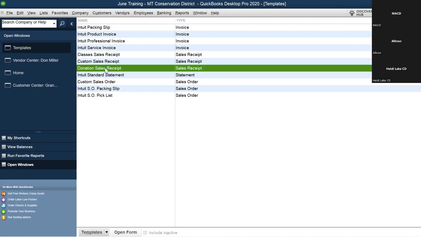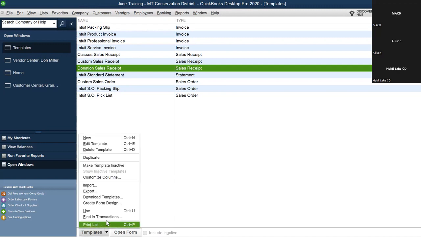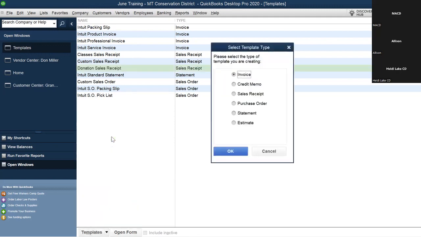You can see there are some, largely on the accounts receivable side, that I can customize. I'm going to go to templates and say new. And this is where I pick the basic template form that I want to customize. So I'm going to pick sales receipt and click OK.